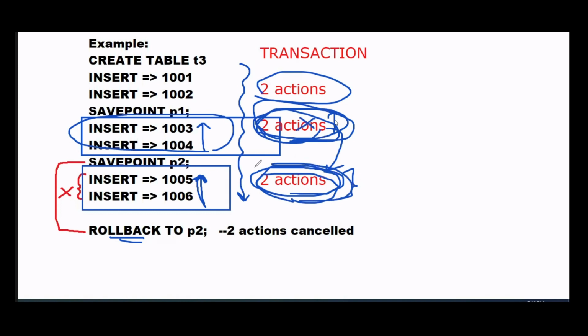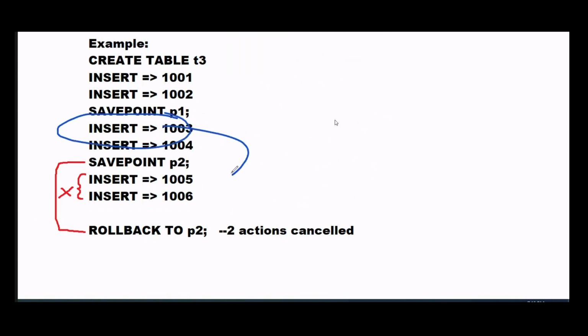Because these actions we may perform based on this result. If this one is cancelled and you are using that result, you will get a wrong result here. That is a problem. Because of this reason, you cannot cancel middle actions. Definitely, it cancels from rollback till that save point. So, can I cancel this middle action, sir? No, you cannot cancel like that. Because based on these middle actions only, we may get these last actions. If middle actions are cancelled, the result I'm using here will be wrong. That's why they designed it like that. We cannot cancel middle actions.